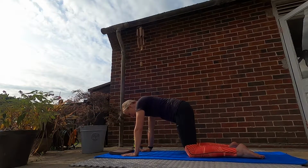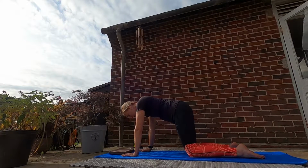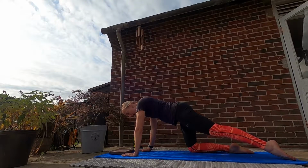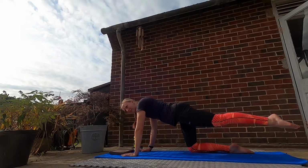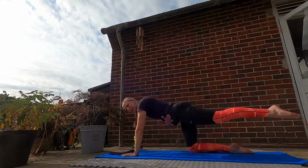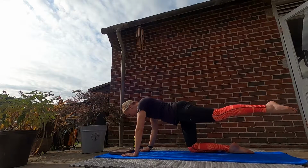So with your legs, same thing. Core engaged. Try not to shift the weight. We're just going to slide that leg out behind you. And then lift and lengthen. So don't think about the height. Think about the length that you can create. Check in with your hip. Make sure you haven't hip hitched. Holding it here for me.